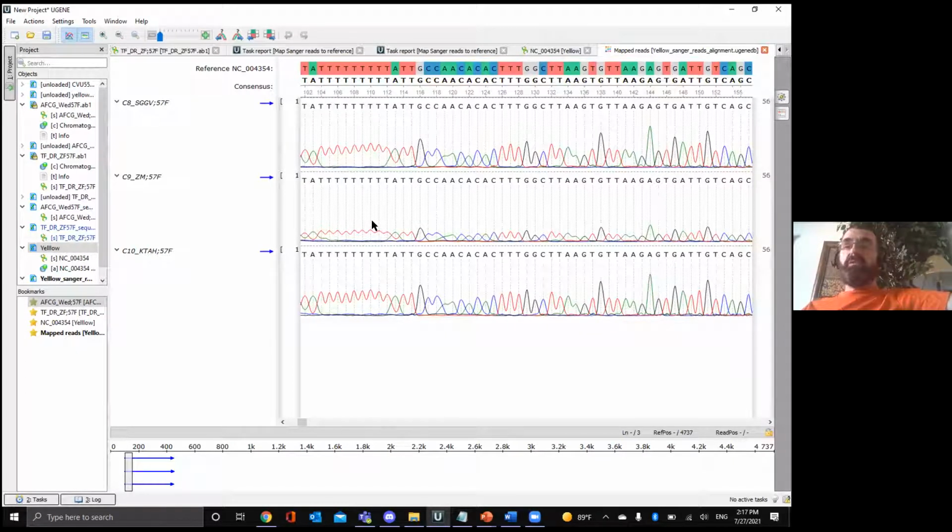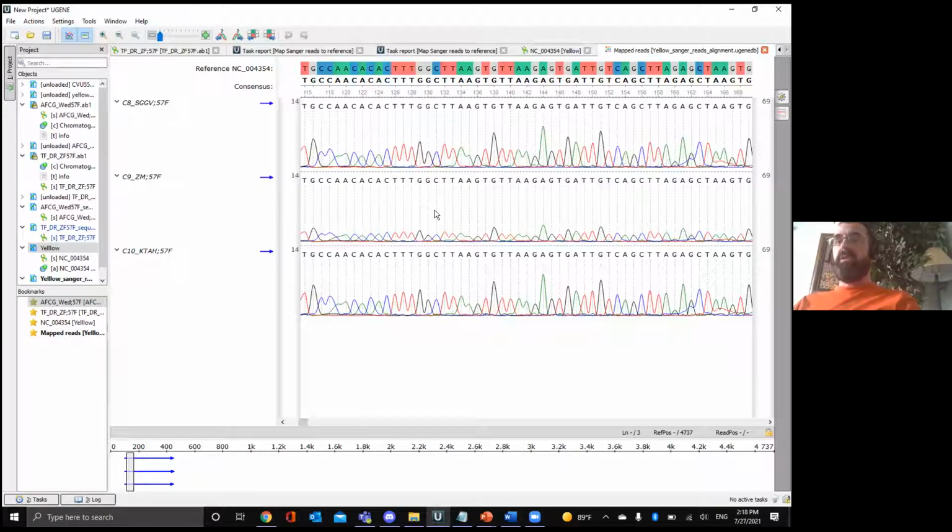So this will allow you to answer the next few questions, like what bits of the gene does your sequence read cover, for example. So the numbers at the top, where it says like 115 to 168 on your window, that's the basis of the reference sequence.